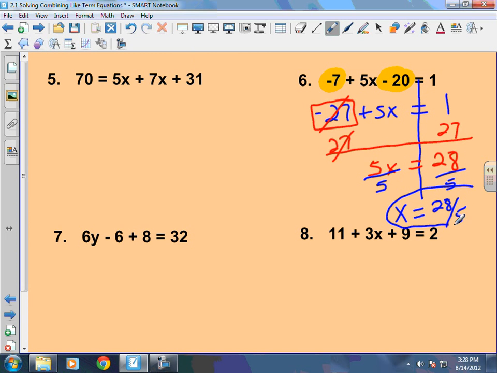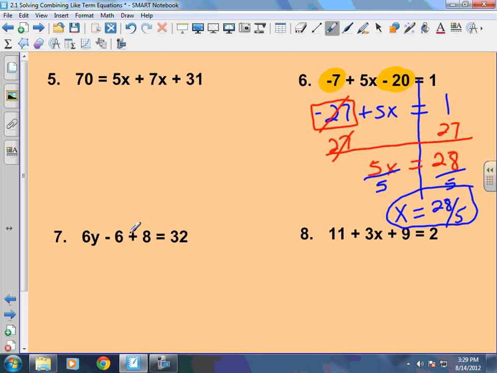Can 28 over 5 be reduced? Is there a number that goes into both 5 and 28 evenly? The answer is no. Do you remember back in grade school when your teacher was teaching you prime numbers? They probably didn't tell you why it's important. Maybe they did. But this is why it's important. 5 is prime. That means only 1 and 5 can go into it. So if 5 is prime, then if 5 cannot go into 28, you can't reduce your fraction.